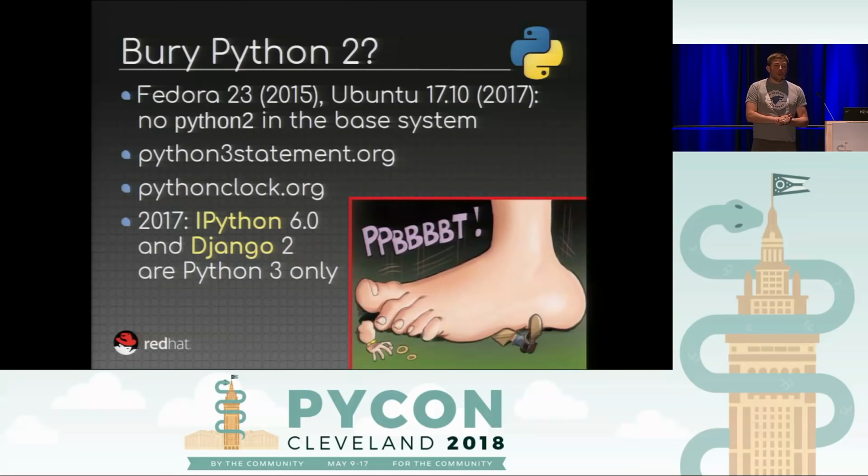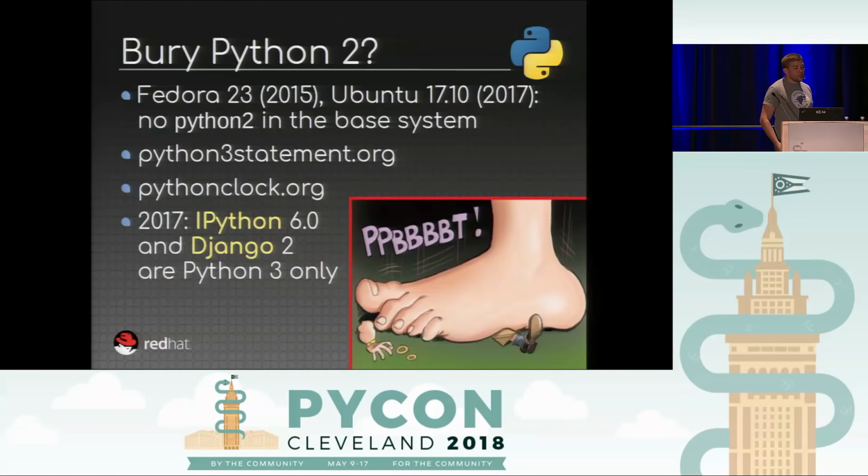In fact, if you look at the Linux distributions, the move already started. For example, Fedora 23 and Ubuntu of the last year don't come with Python 2 in the base system, which means that if you install a new computer using this operating system, there is no Python 2. So it means that the migration is ongoing. But obviously, if you install a Python 2 only application like Mercurial, you will still pull the Python 2 dependency.